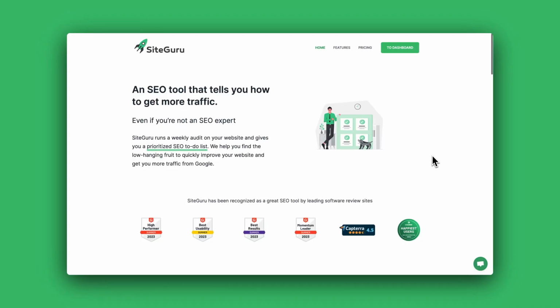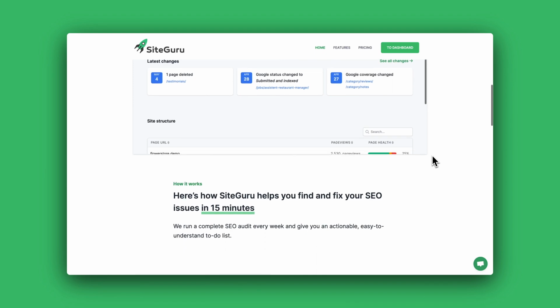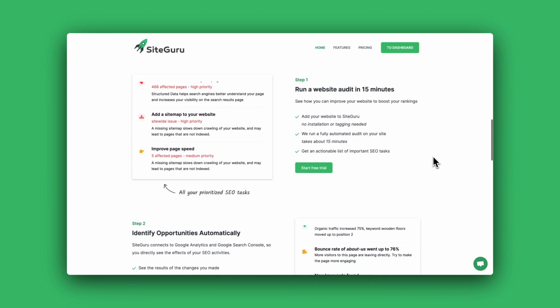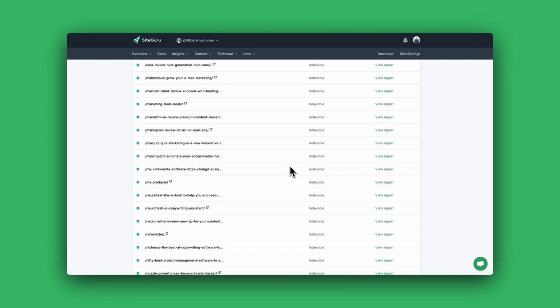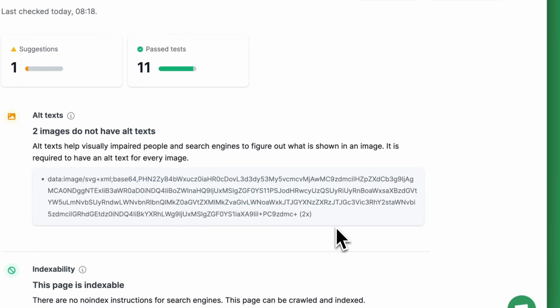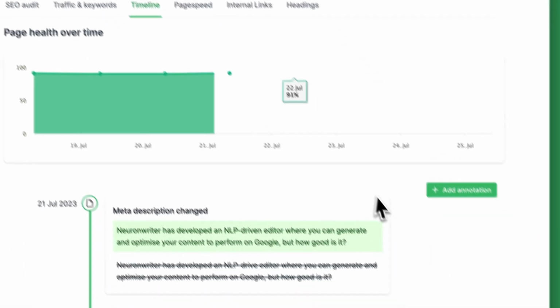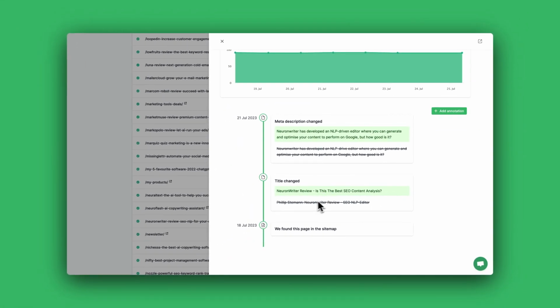So overall, I definitely think SiteGuru is a fantastic tool, because it's no secret that almost everything SiteGuru is doing, you can do just with Google Search Console. But the thing is that you save so much time using SiteGuru, and often SiteGuru will find specific suggestions that you would have overlooked if you only use Google Search Console. So of course you don't have to go in and start using SiteGuru, but I think it's such an awesome tool with everything from the SEO assistant working nonstop to find suggestions for you. So you save time, but you're still able to execute them, but also the entire tracking part where it tracks all your changes. So you can see whether a change you did is a positive impact on your CTR or your rankings, or it's a negative impact and you need to change that.